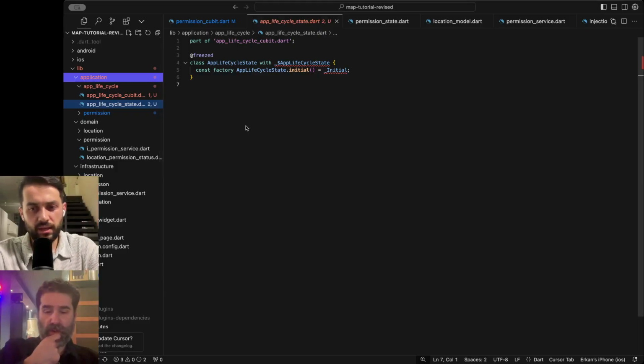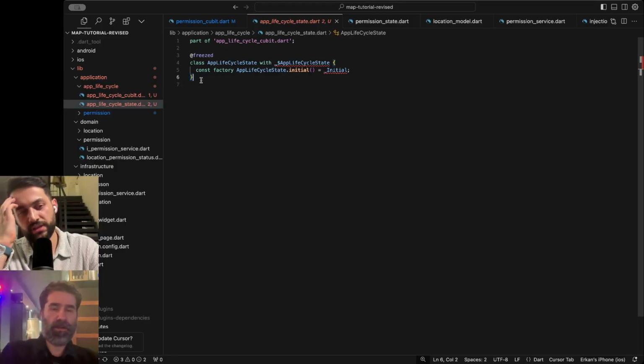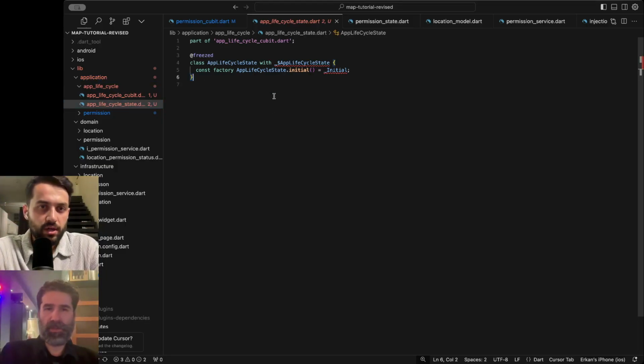It's from the Bloc extension, the VS Code extension. So we should clear these, right, and do it from scratch?